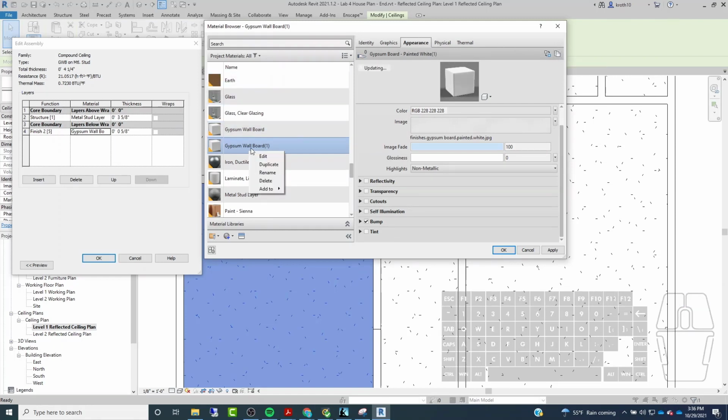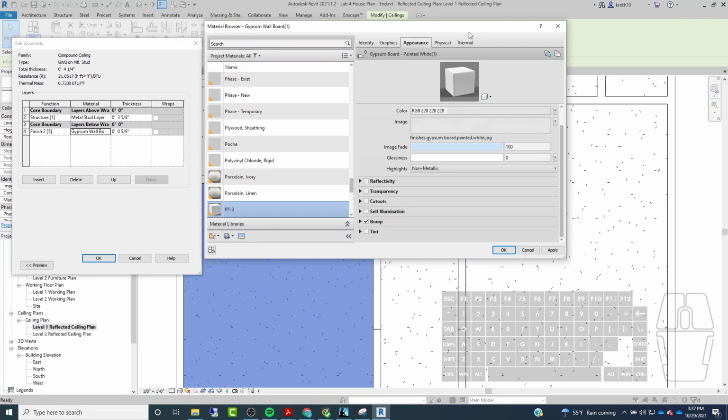Then once we've done that, we can rename this to be our ceiling paint, whatever that is. So you would be renaming that basically, let's just call it PT3. All right, we'll say that is our third paint.